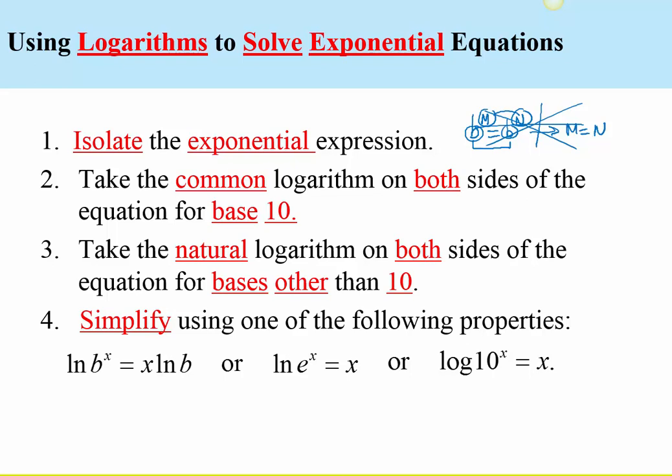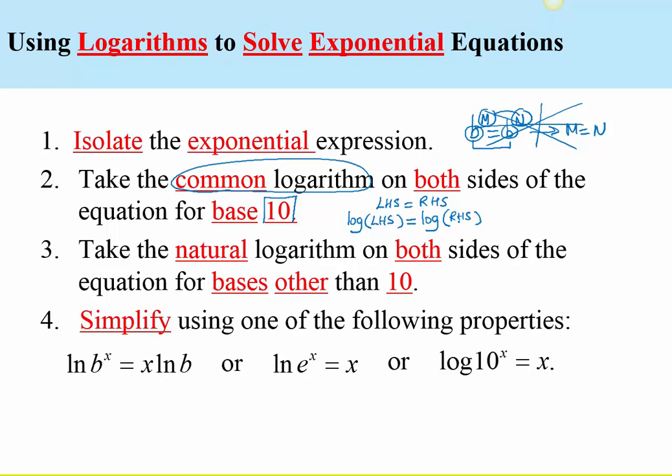If the base involved in the exponential equation is base 10, you're going to use the common log of both sides. So if you have your left hand side, let's say LHS, equal to the right hand side, then if you take the common log of both sides, you will say log of the quantity on the left hand side is equal to log of the quantity on the right hand side. And then you're going to go ahead and solve further.